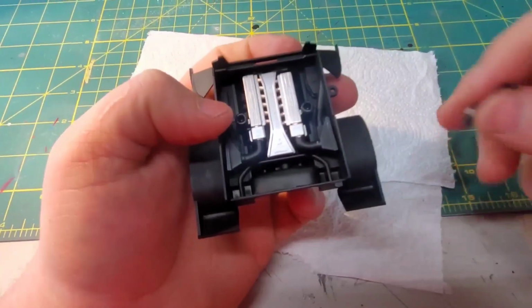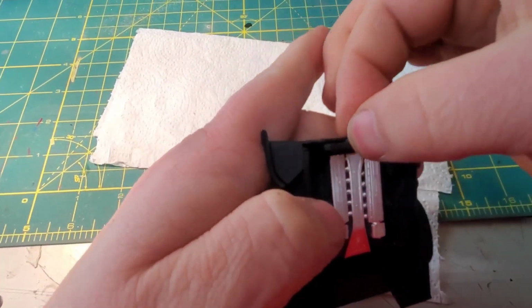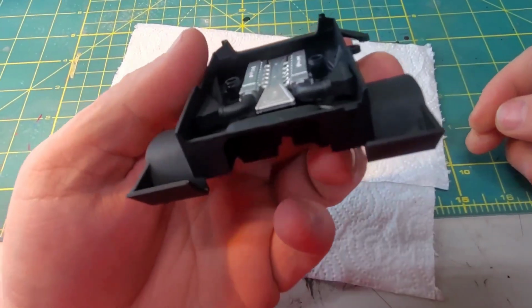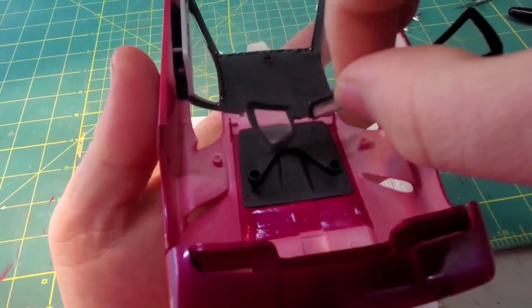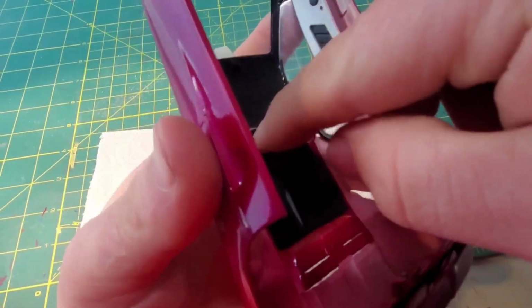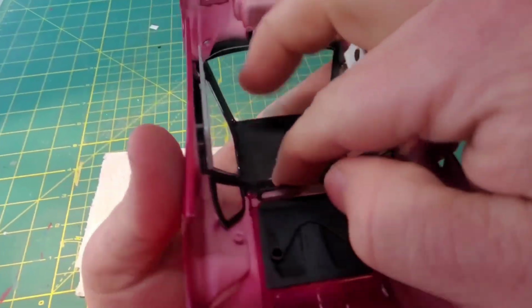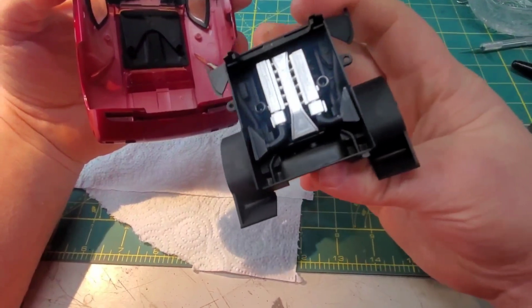For some reason, when I put this entire engine together, I was so overwhelmed by the parts count that I had forgot to install this piece. This rear window, though, will not fit without that piece. Directly behind these lenses, there are additional vents, so if these do not set flush, do not fret, it is supposed to be like that.